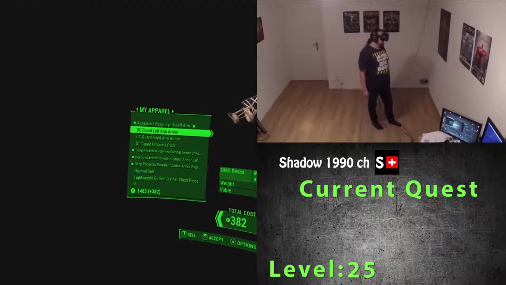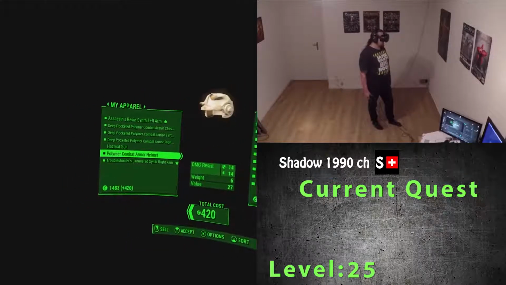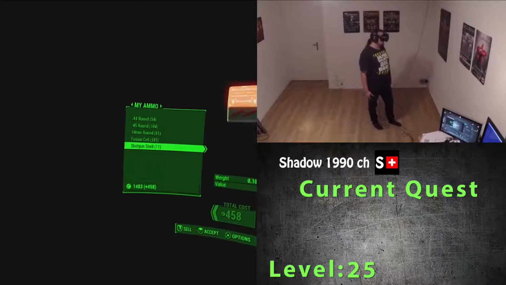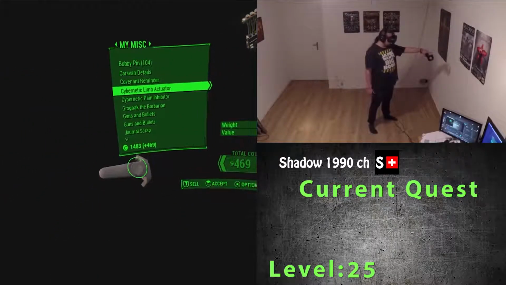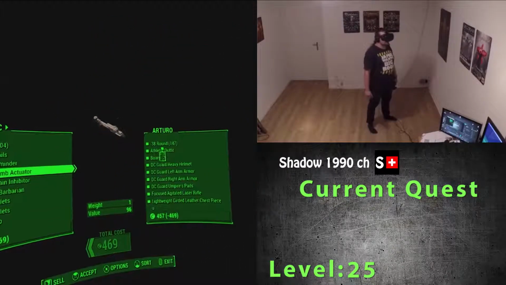The athletic outfit, the DC guard stuff. Hazmat suit we keep. This we get rid of. Anything else? Oh yeah, the mini nuke and the shotgun as well. We don't need that. Cool. So we have 1,400 and we have like a store credit now for 469.